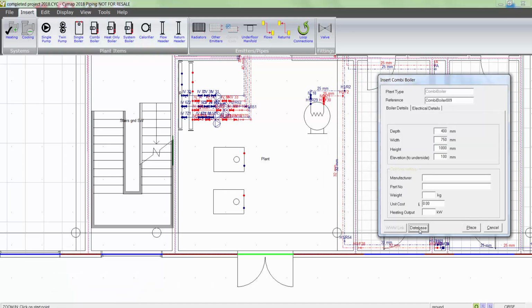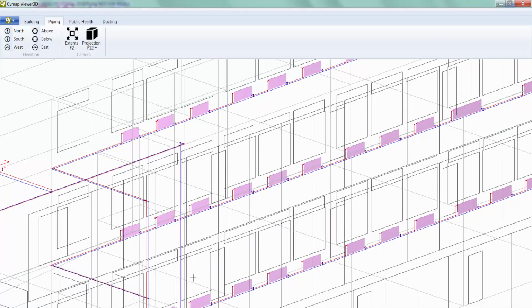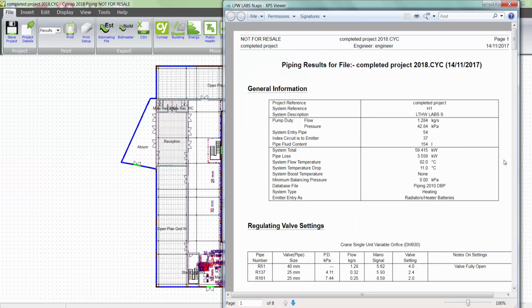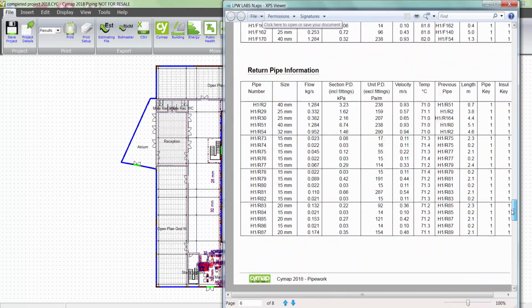If combination or domestic boilers are being used, we can provide an extensive range of data from a database to enable the engineer to size the appropriate boiler. Basic 3D schematics can be determined and created based on the inputs from the plans, which allow the engineer to annotate with commissioning data. All reports can be previewed and printed with all the design data necessary to complete the project.